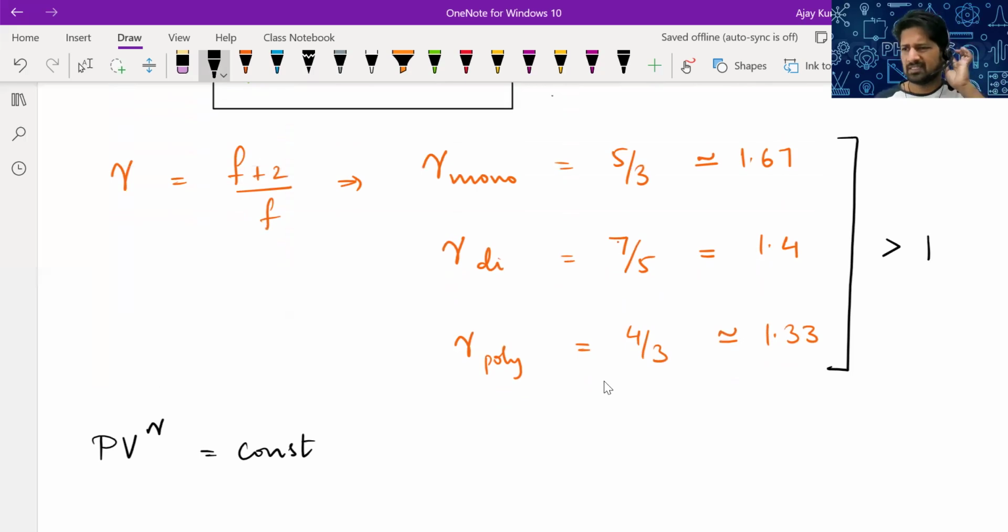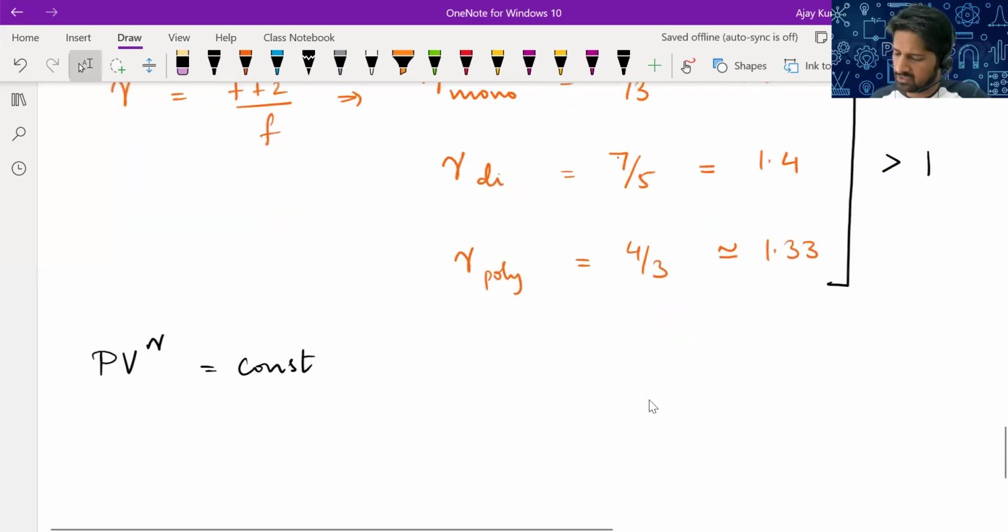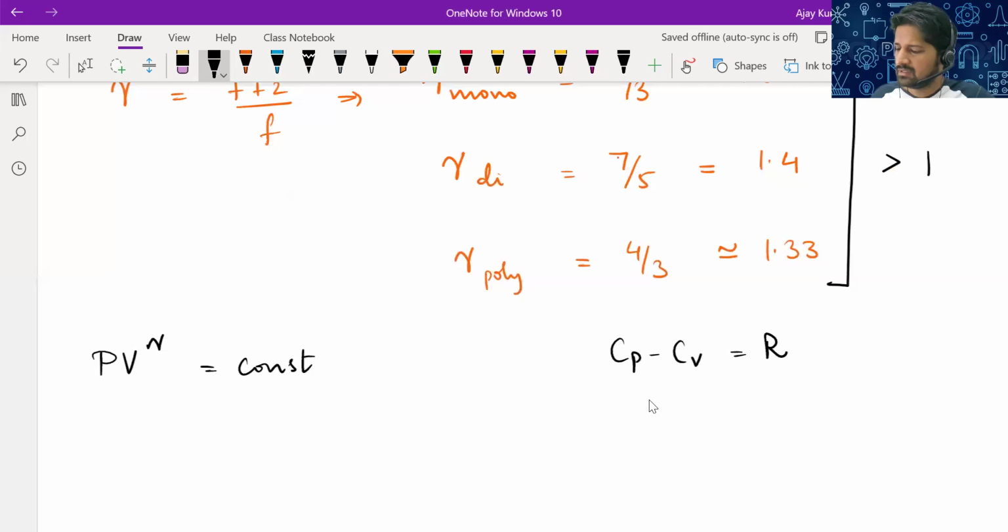Okay. Why should it be like that? One way you can justify mathematically is Cp minus Cv is equal to R. You must be knowing that. We had discussed this in the last class also. So if Cp minus Cv is a positive value R, that means Cp is a bigger term than Cv. Okay. So Cp by Cv, that ratio has to be greater than 1.